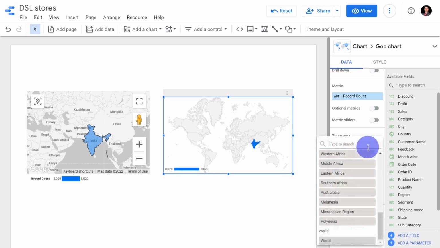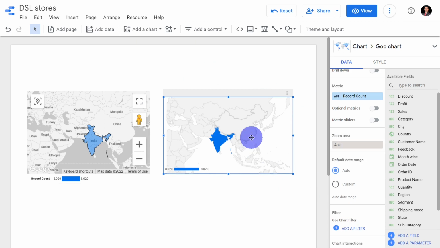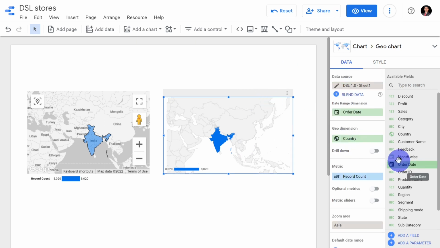I'll click on Asia now. Only Asia will be focused, and in Asia, where the sales is made, that region is highlighted. So this is the option which is available only with GeoChart, and it will help us to save a lot of space. Then you can have a drill down option. If you want your data to be drilled down to the level of city or state, you can do it. But somehow in this particular data set, Google Data Studio is failing to recognize the Indian cities and states for the purpose of geocharts alone. So we will skip it as of now.